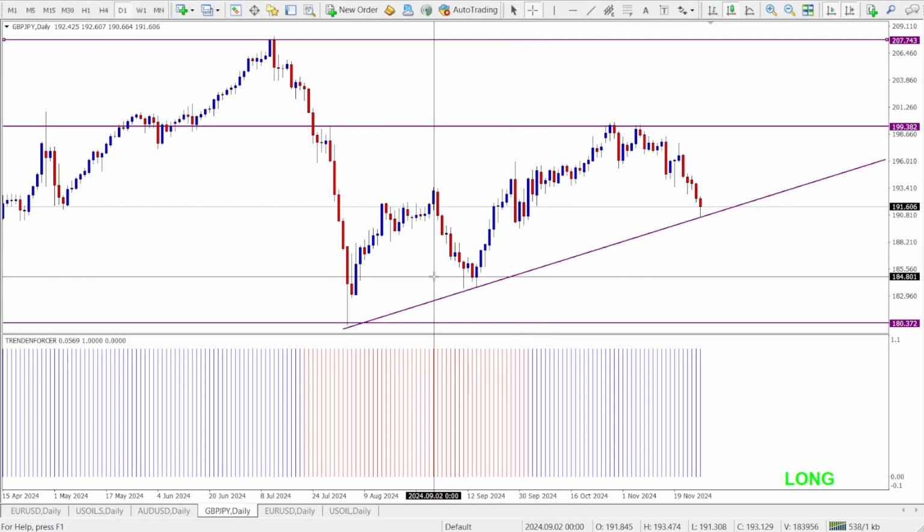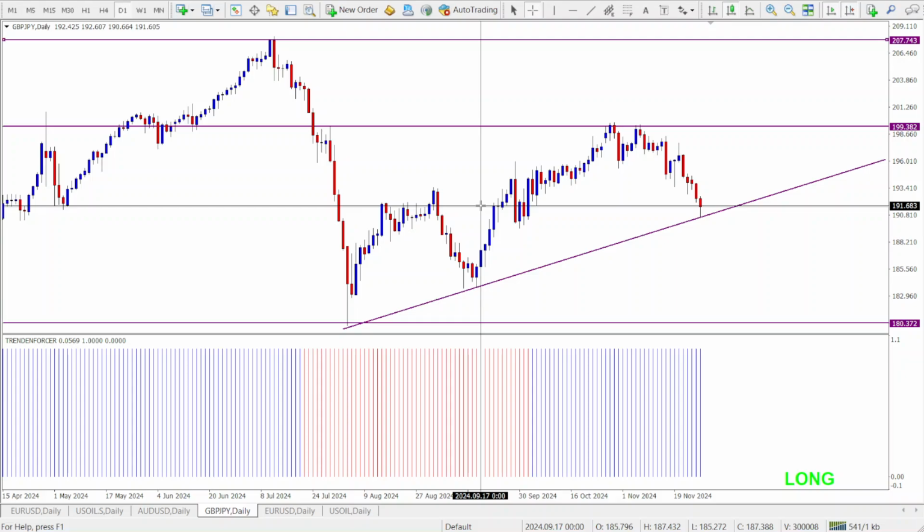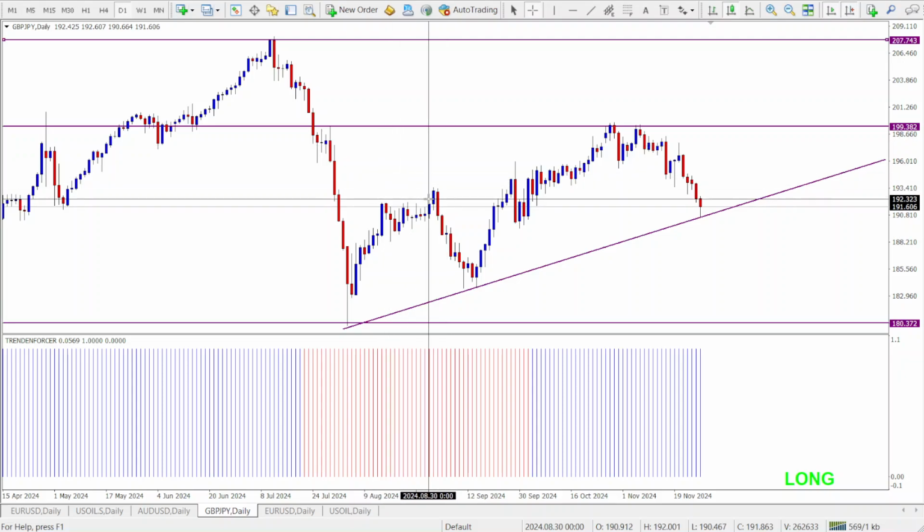Whichever method you decide to use, make sure you always pay attention to risk management. It's very important, because even if you know how to do proper analysis, if you cannot manage your risk effectively, you might not end up being successful in the long run. That's why it's important to always pay attention to good risk management.